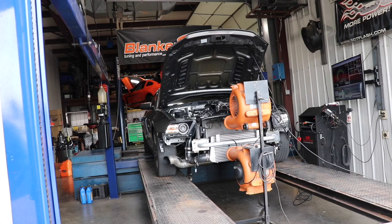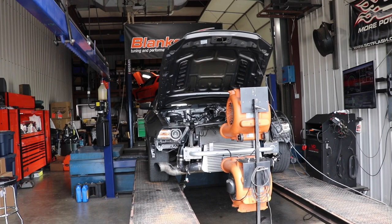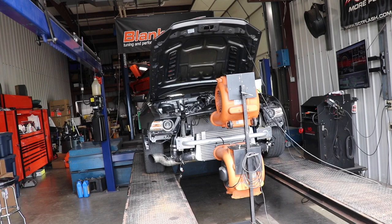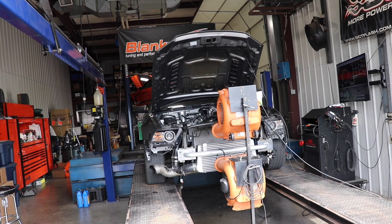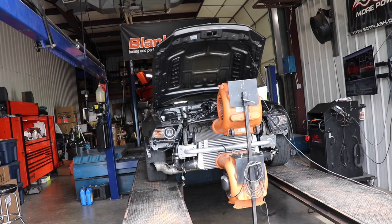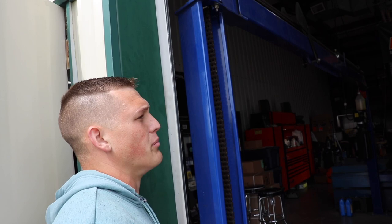It doesn't appear to have fixed it, but I'm not sure just yet. So we think we may have fixed it - we think it may have been a wiring issue or a routing issue. What we did was manually route it to the top of the gate. The boost controller may still have some routing issues.